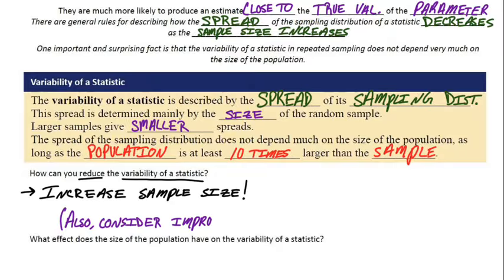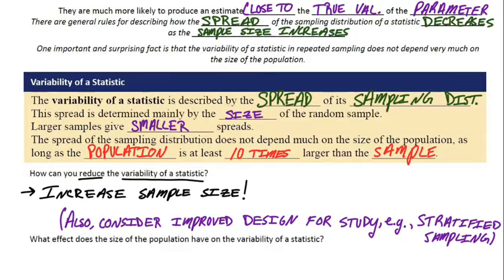Maybe you could review and consider improving your design, in the sense that maybe you want to run a stratified sample. So that's just a little side note from Chapter 4. How could I make my study better? How could I reduce the variability somehow on my end? Well, maybe you just improve the design. Maybe you want to do a stratified sample so you can decrease the variability in your results. That's why that one's in parentheses: it's just a little side note from Chapter 4 that you could always consider as a way to reduce the variability.